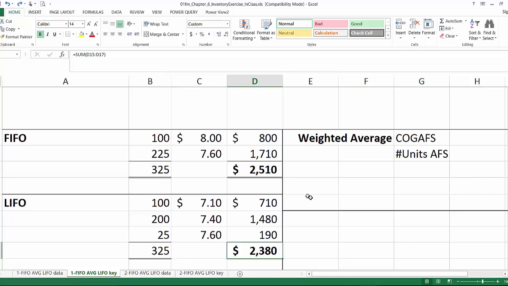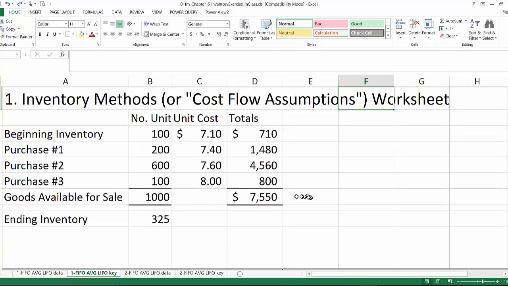Well, how do you do weighted average? When you do weighted average, you take a look at the cost of all of the goods available for sale, 75.50, divided by the number of units, all the units you had available for sale, and you get a unit cost. The unit cost isn't 710 plus 740 plus 760 plus 8 divided by 4. It's some other number. And the reason why it's some other number is because you bought a lot of units at this batch for purchase number 2. So the price is going to want to go up close to $7.60 or towards that number, as opposed to away from these earlier numbers where we didn't purchase too much. So let's take a look and see what we end up with when we do it.